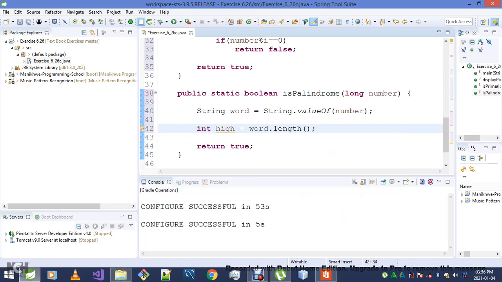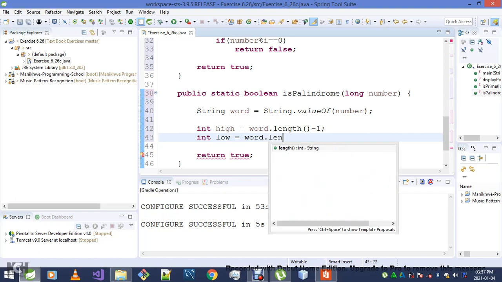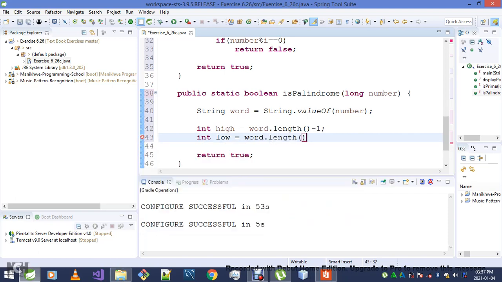As you can see, we're initializing high to the last index of our word string, and low will be the index of the first character, which is 0.